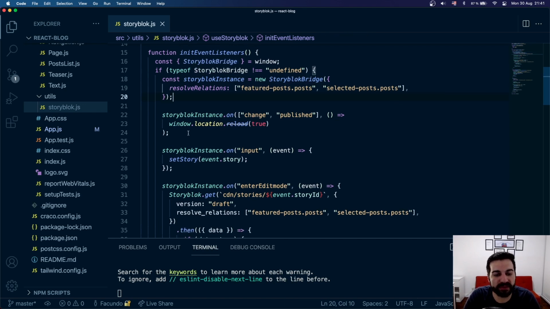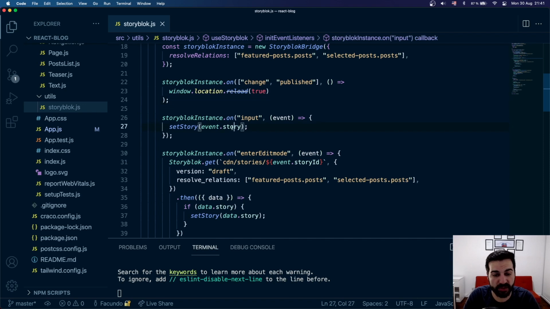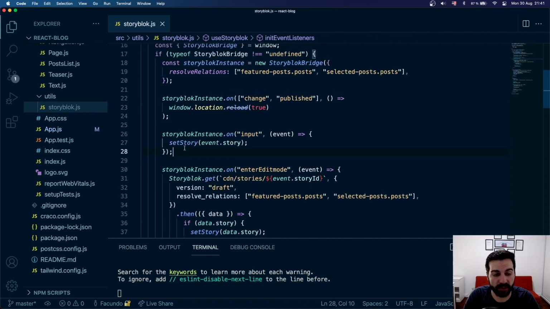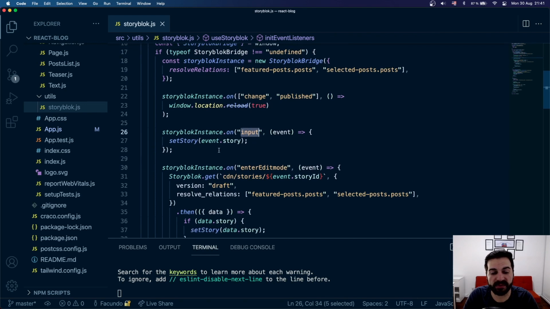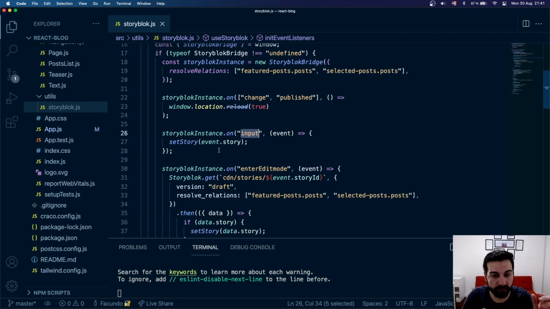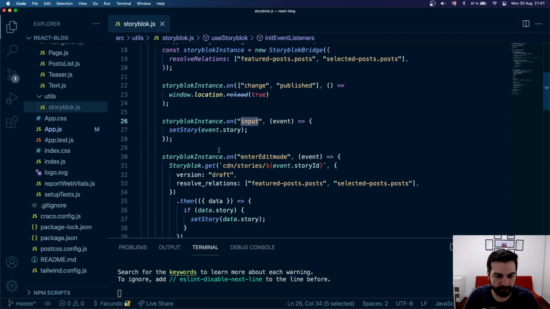And we will say that whenever a user changes or publishes a story or any component in the control panel, we will reload our page to display the changes. And we will change the story that we are storing in the state of our page whenever an input event happens, I mean the user presses a key, for instance.